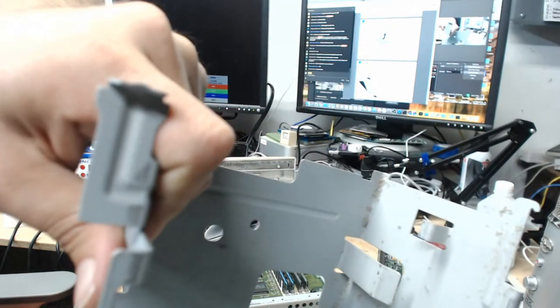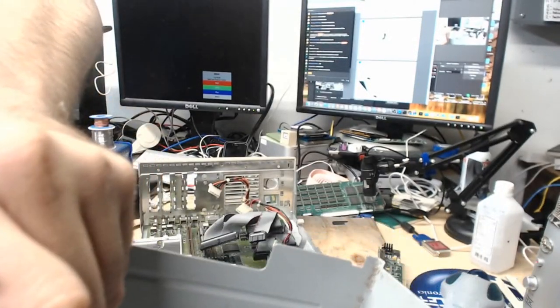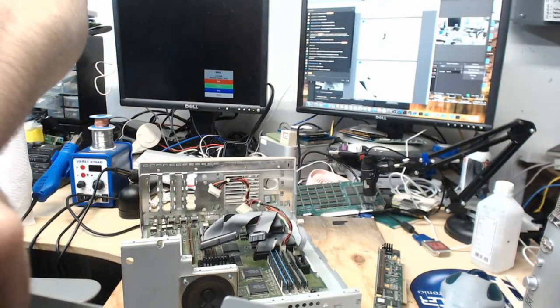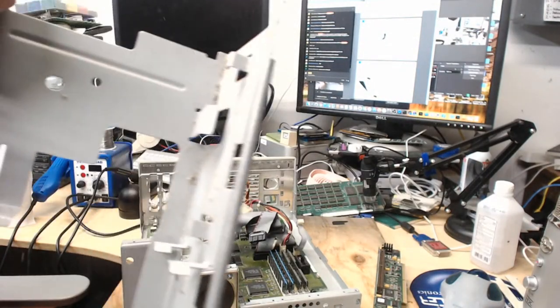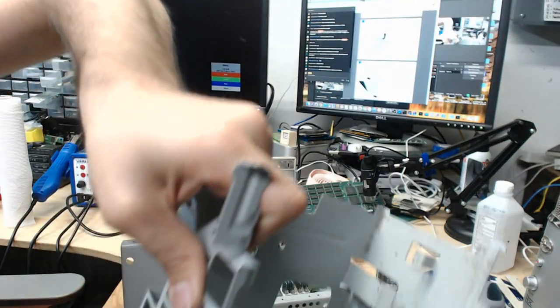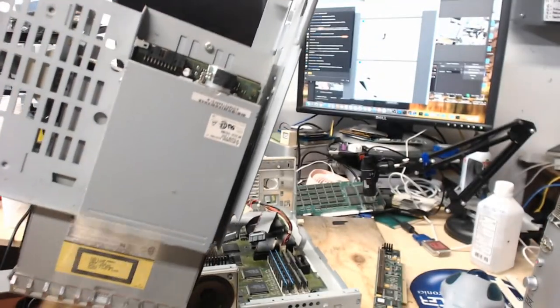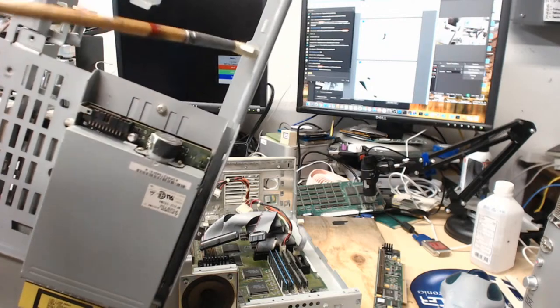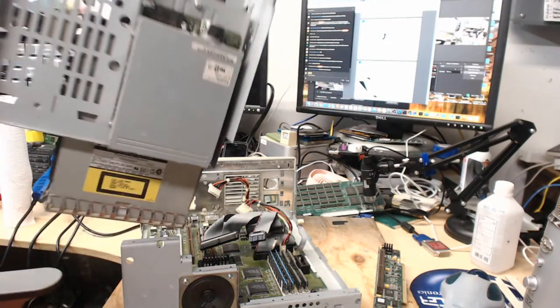There's more dust on here. Oh, this fan is disgusting. I'm getting dust all over myself. No matter if you close your eyes, you get dust in your eyes anyway. So, hope you're enjoying this, everybody. I'm not. There's dust everywhere. I was trying to paint happy little trees. There's just dust. I should just be doing this outside. That's what I should be doing.